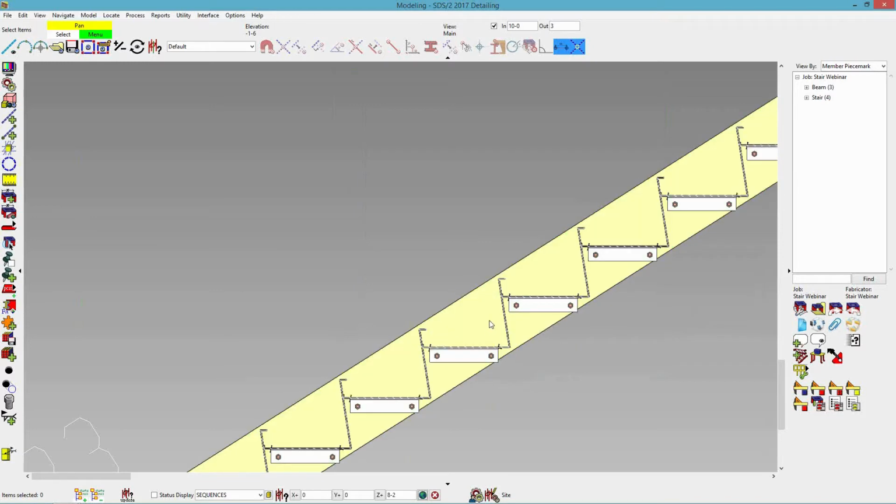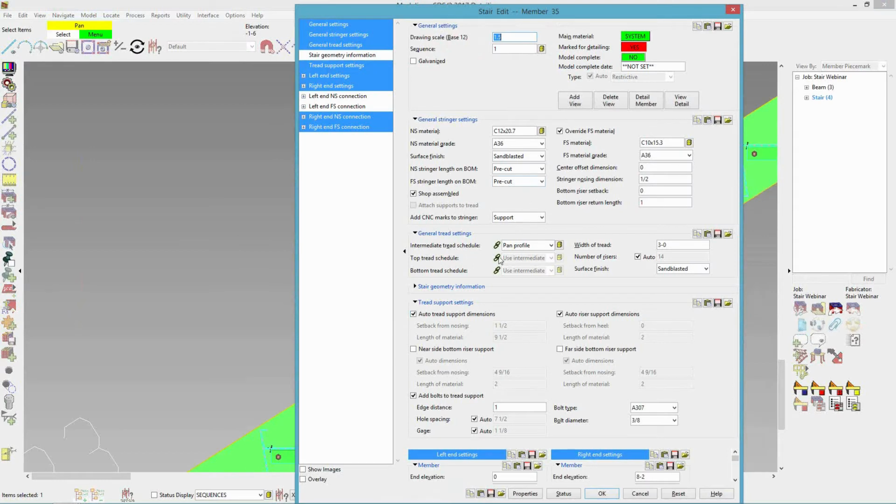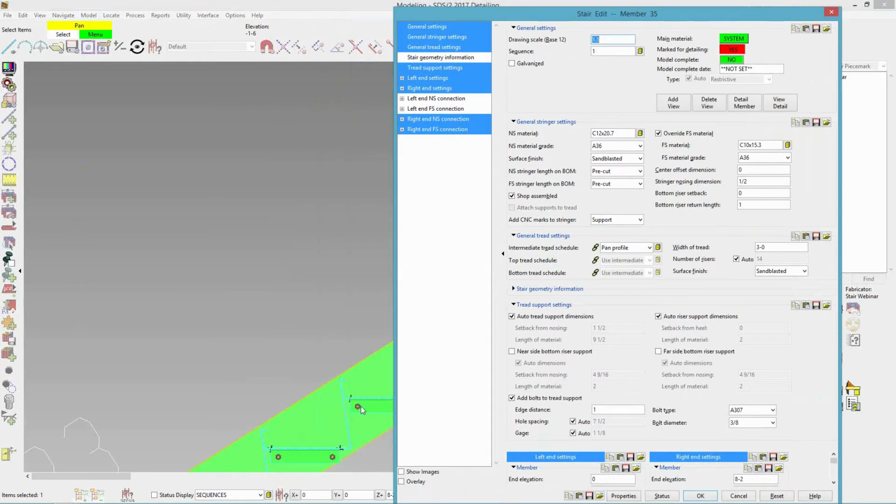So you might have seen if I edited this, there's little link icons here. You also saw those in the joist. So what this means, the linked, is that if I were to edit something in the setup, it would automatically be applied to this specific stair because it's linked to my setup. Now, something new is maybe I wanted to change it, instead of having angle here, I wanted to be flat bar, but I just wanted it for this specific stair and I didn't want to go into setup and change my setup or change it for all the rest of my stairs.